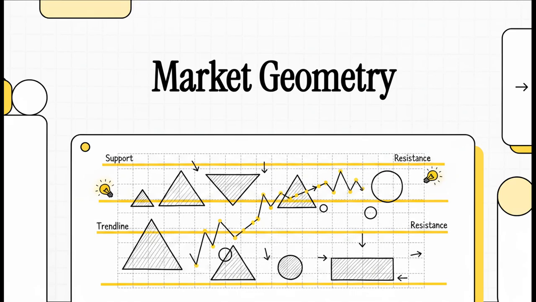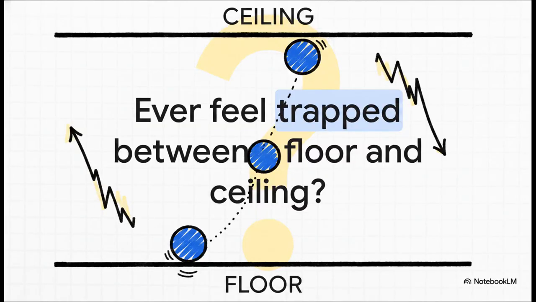Okay, so if you've ever stared at a stock chart and felt totally overwhelmed by all those jagged, zigzagging lines, wondering why a stock suddenly tanks or spikes out of nowhere, you're absolutely in the right place. Today, we're going to completely demystify all that jargon by translating it into a simple structural blueprint. We're taking that complex market data and looking at it through the lens of pure market geometry. Seriously, by the end of our time together, those random lines are going to look like a perfectly drafted architectural plan. Think about this spatial analogy for a second.